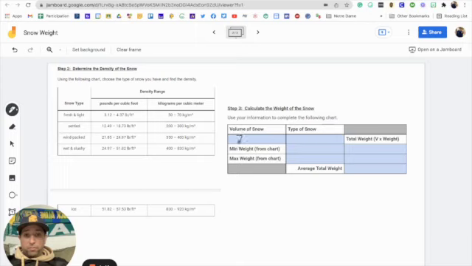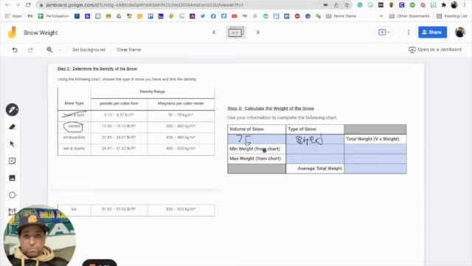You want to put your volume of snow here. Hopefully you type a little bit better than mine. And then you need to think about what type of snow you had. Mine definitely was not fresh and light. When I did it, it was probably settled. If you're doing this anytime after I did it, and we had a warm streak, it might even be wind packed or even wet and slushy. So then you're going to say, all right, type of snow, I'm going to put settled here.